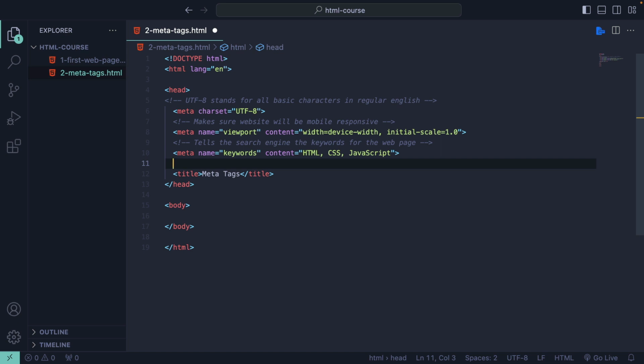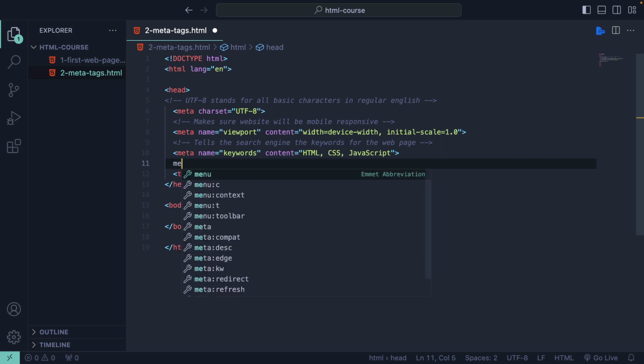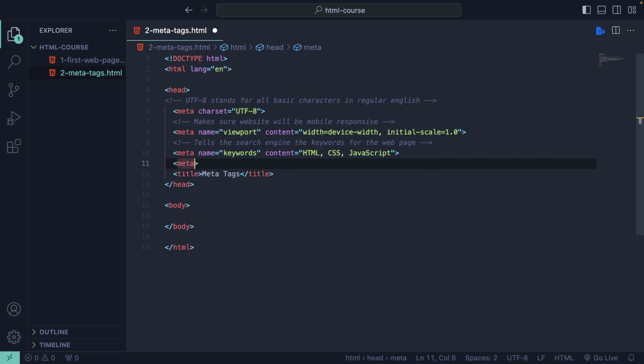Another meta tag that we can write is, so we'll say meta tag, and this meta tag, we'll say name, is the description. Back in the day, this was used as the description box for what your website or web page would be about.